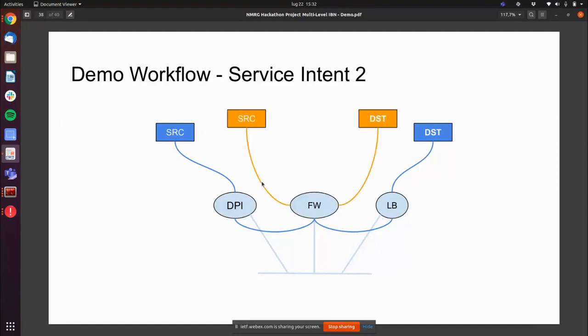And also in a dynamic way, so adding more than one service on top of the same slice, for example.